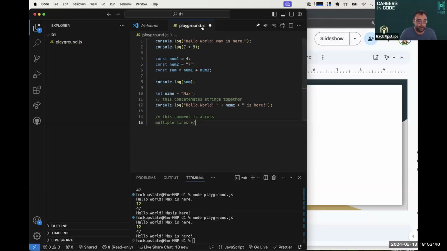Now, of course, VS Code is smart enough to know that we're working in a JavaScript file. So at any point, I could go to a commented line, hit Command /, and that will uncomment it. And then I can hit Command / again, and it will comment it back out.